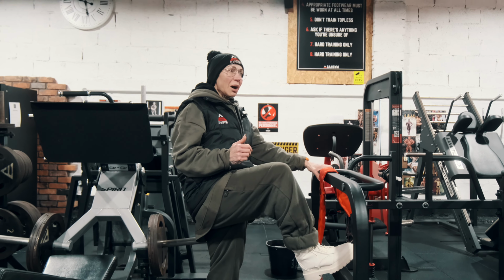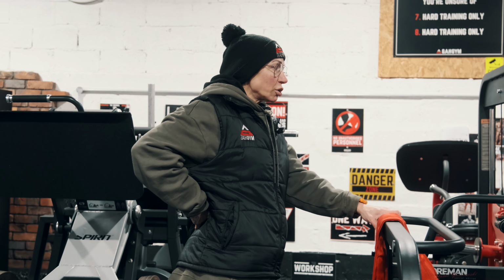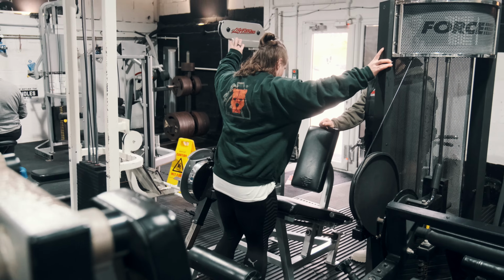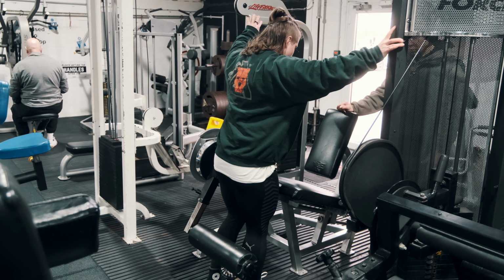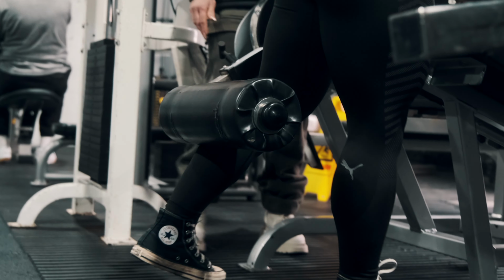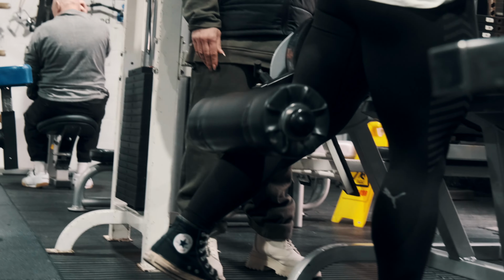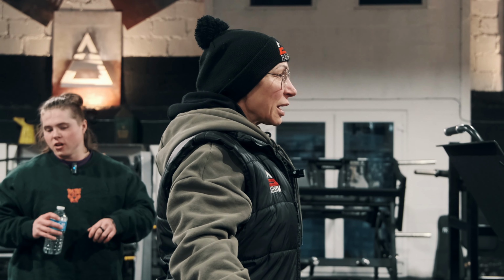But also, what you've got to understand is it's a very, very small contraction. You can see the more upright you are, the less movement there is, but that's the way it should be. Yes, we can all kick higher, but if we're going to kick higher by leaning back, it's a waste of time. Stand upright, little kick back. So you can see it's a relatively small movement.